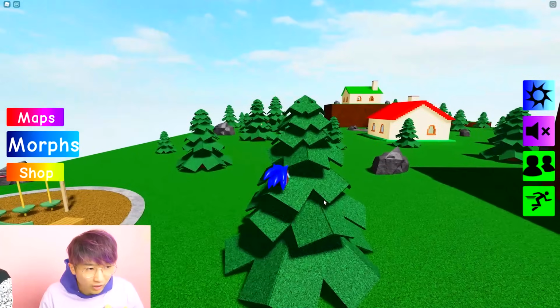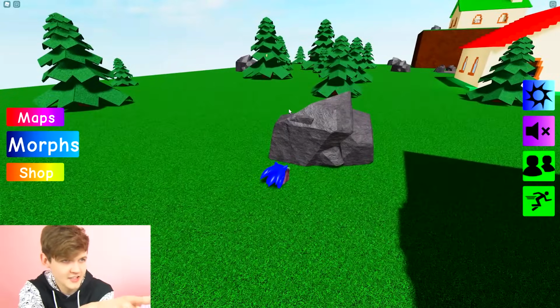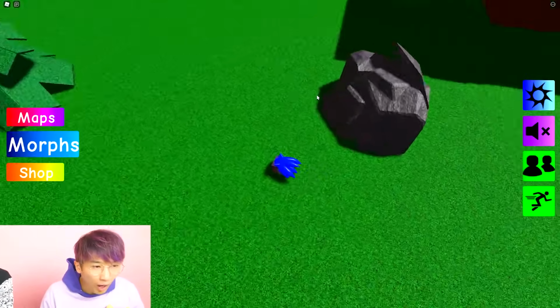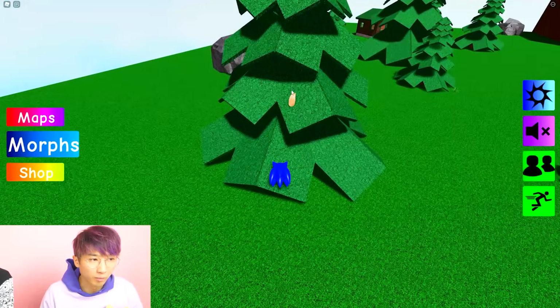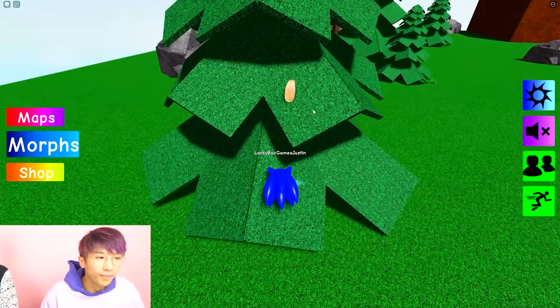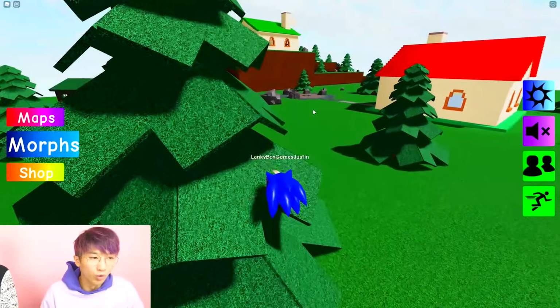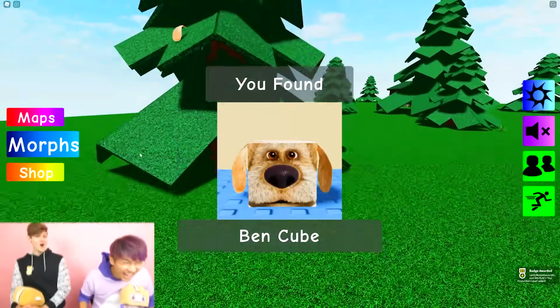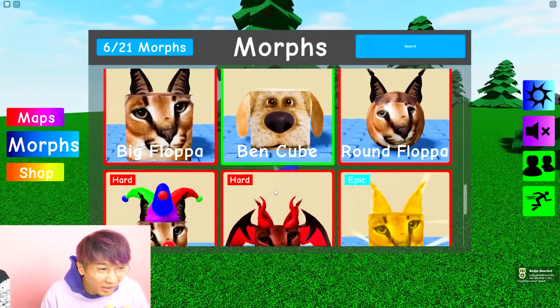Okay, now I'm gonna try and climb this tree and see if there's anything. There's nothing here. Is there Stone Floppa here? There's something in that tree. What is that, bro? Floppas everywhere. Tell me that's not Talking Ben. No way, dude. No way. Wait, what? I can't pick it up. Talking Ben Floppa! It is Talking Ben, dude.